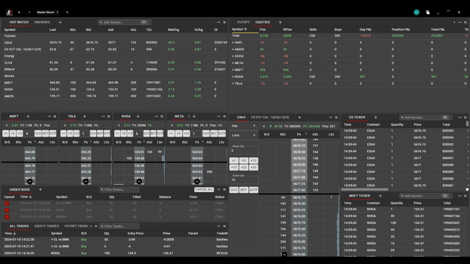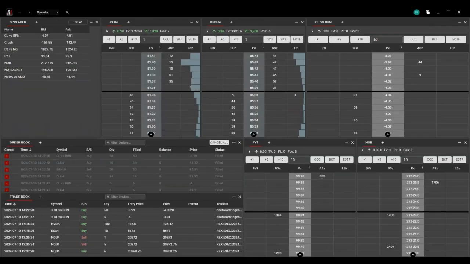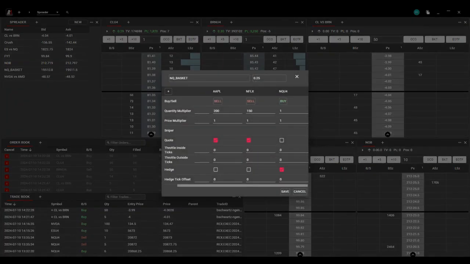I see it looks like we have one question in the chat here. How do you deal with slippage with the multiple equity quotes? I'm not sure exactly what that means. Do you mean if we are quoting multiple equities in the spreader component? I assume that's what we're talking about here. So if I look at my spreader, I think this was a question about when I brought up the NQ basket. It's a question about how we deal with slippage in the case that there are multiple equities. It's a great question.